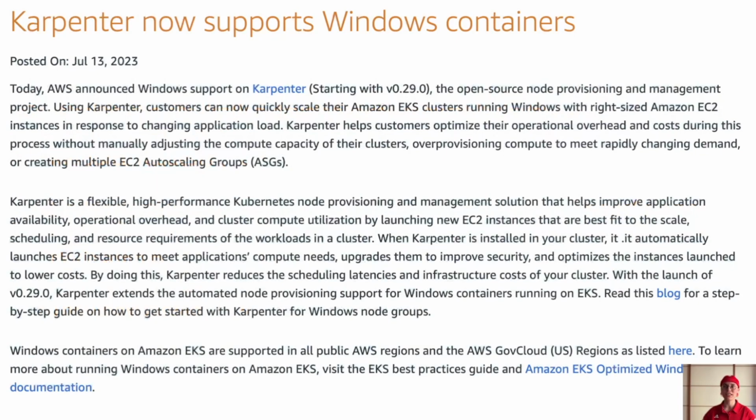If you run Windows containers on Amazon EKS, you might find the latest update from AWS intriguing. Karpenter now supports Windows containers. And now developers can seamlessly manage and scale their diverse workloads on EKS with ease. By offering a unified autoscaling solution for a wide range of workloads, Karpenter empowers users to accelerate innovation, streamline experimentation, and ensure a highly available application infrastructure.